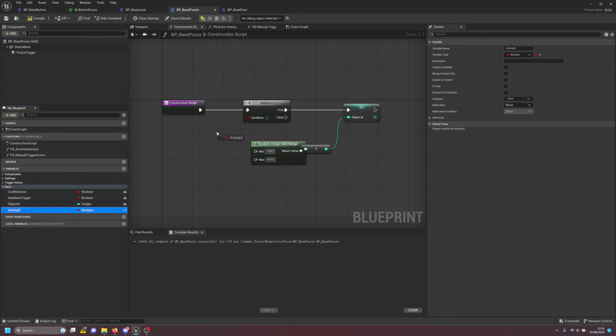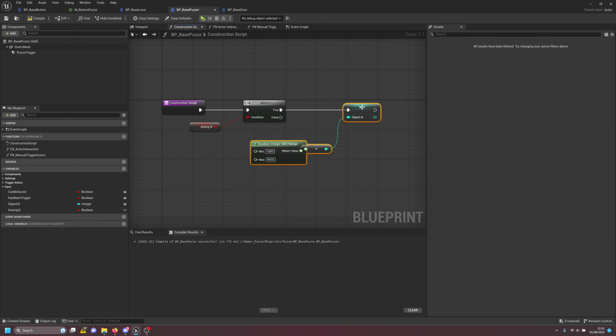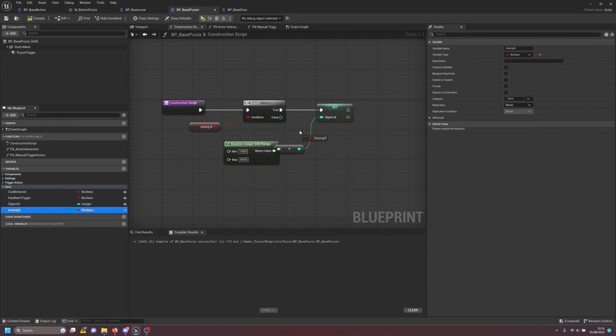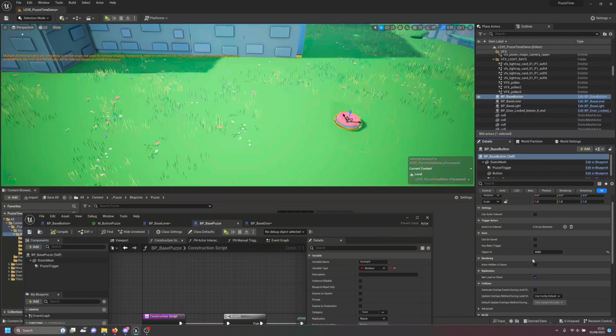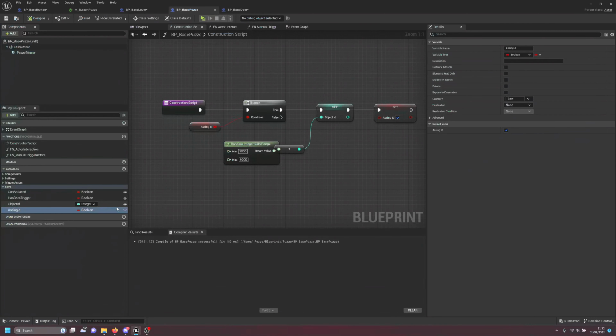If this variable is true, then it will assign our ID and then we'll reset it to false. So in this way, what we can do is that we define this to true first time, right? And then, as you can see, that object ID, actually this needs to be public.